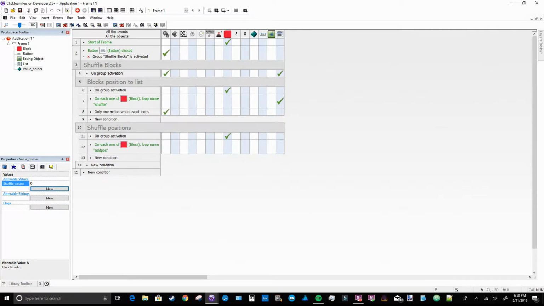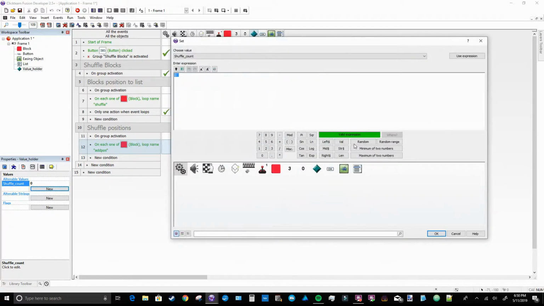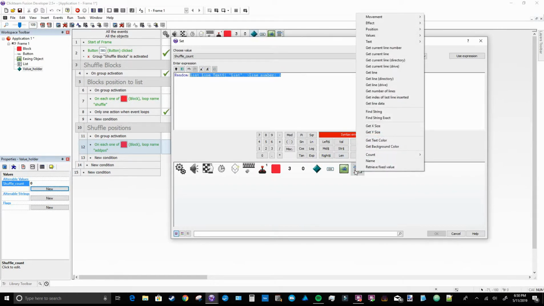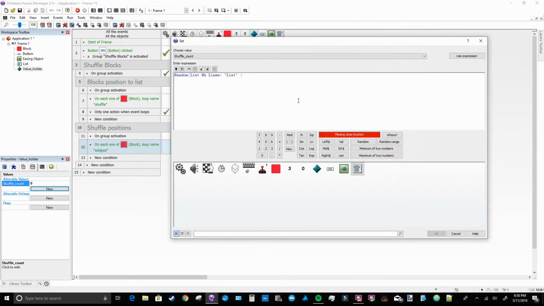Now, the first thing is, under our value holder here, with the new shuffle count value that we added, we're going to set shuffle count to a random number of lines in the list.